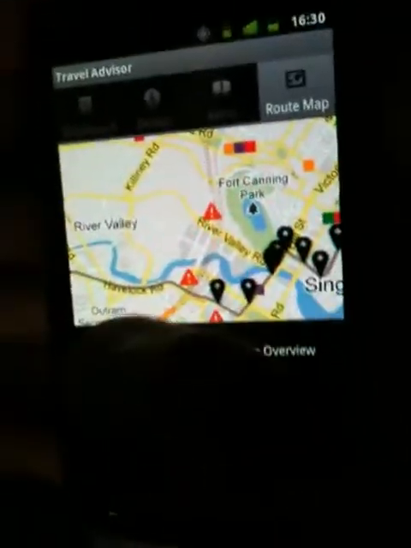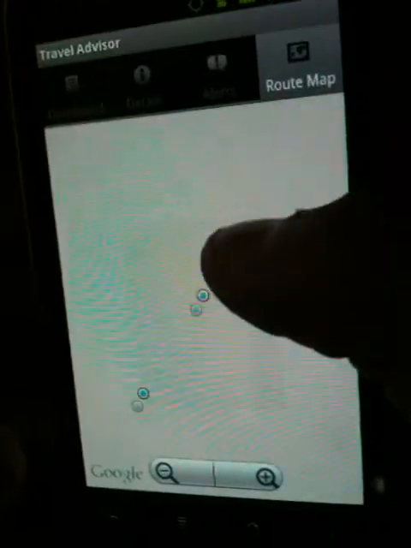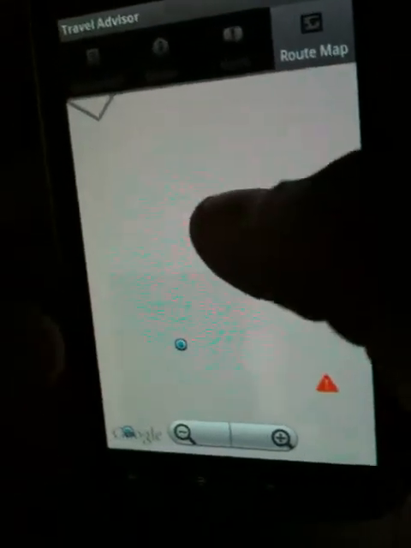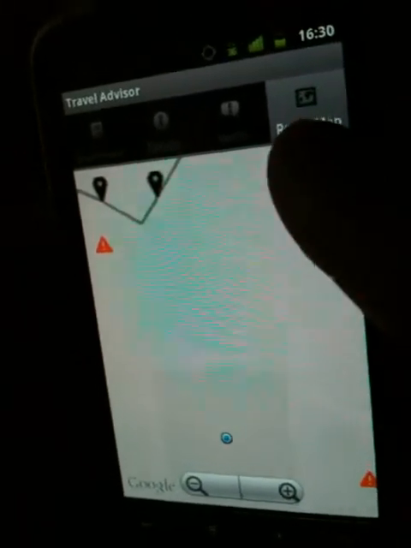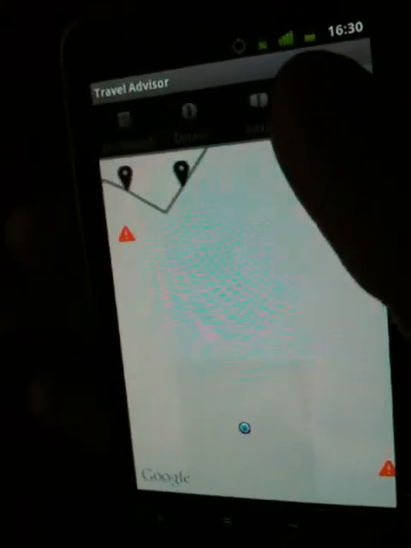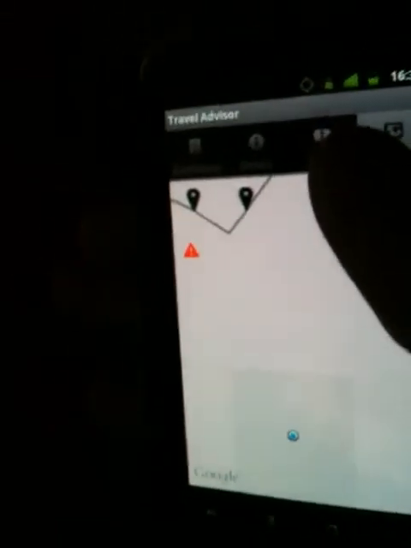One thing you can do through the option menu is find your current location, at which point the map will zoom to your current location. So let's just wait for a few seconds while the current location loads. At this point, even while the map loads though, you can see that I'm pretty far away from my route. In other words, I've strayed off track. So at this point, what I'd like to do is to reroute myself from my current location, instead of from the specified origin, which is Science Park 2.